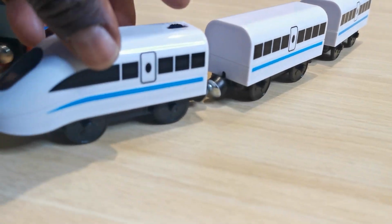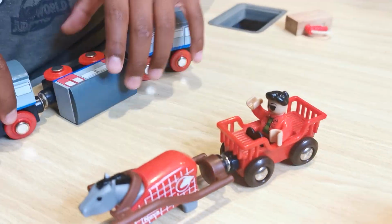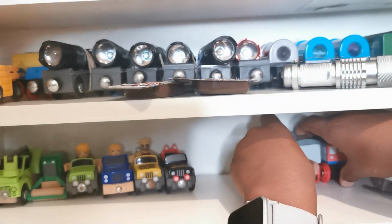Oh, and then the white train. Or what about the metro? Look how cool. Which one are we gonna go first? White train or the metro? The trailer one. Okay, I think this. Or these twins. We are just going to have a look at the twins.